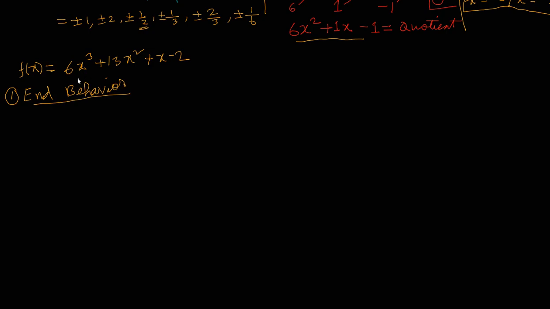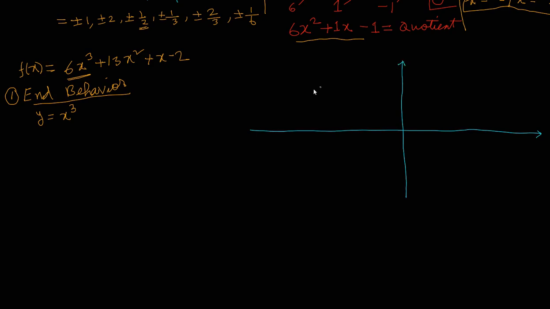As you can see, my term is what? 6x cube. That is my dominating term. This is actually similar to y equals x cube. So I am going to try to draw my whole function over here. Let me set up my graph paper here, if I may. So let's say it is here and it is here. Okay, so that is my graph paper.